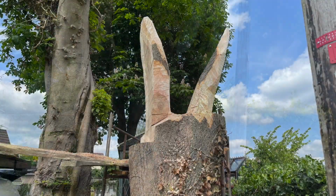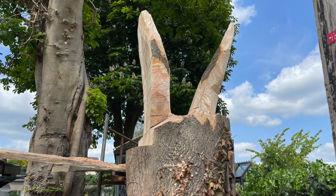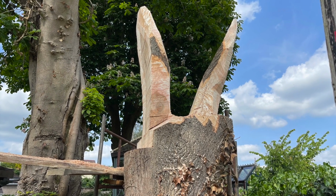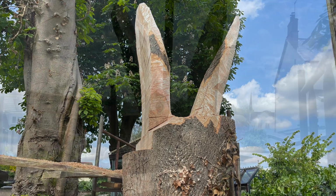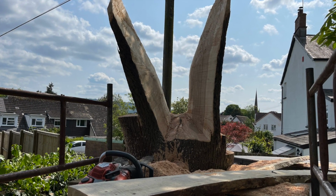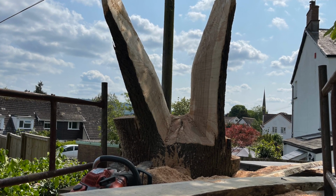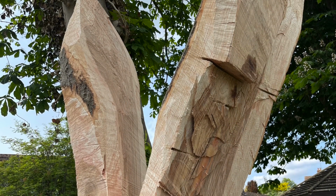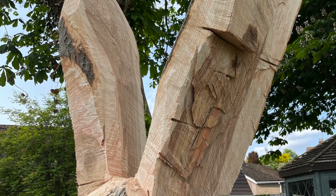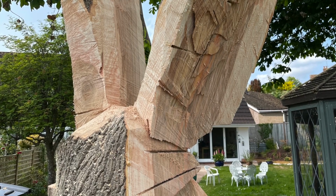Ash is quite prone to splitting, as most green wood is quite prone to splitting as well. I've been really lucky with the weather conditions, I guess. It was kind of drying as I cut it. I don't know whether that helped, but there was only one crack that really opened up within the fork, and I managed to timber lock that part of the bird together later on.